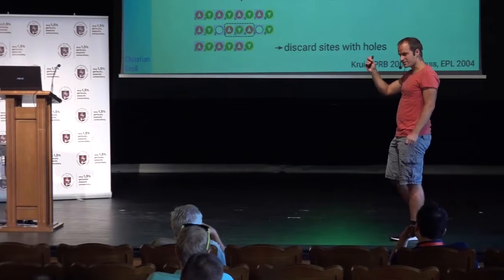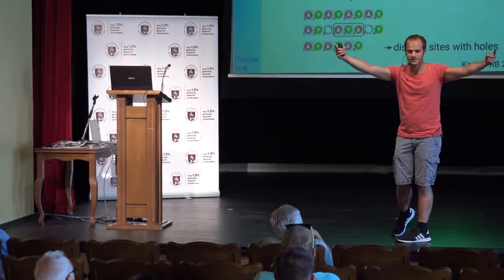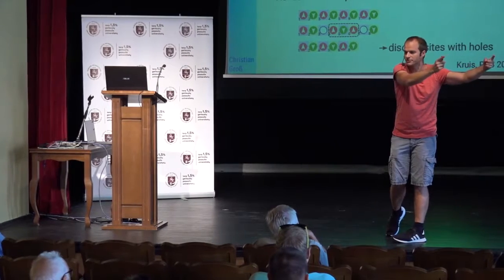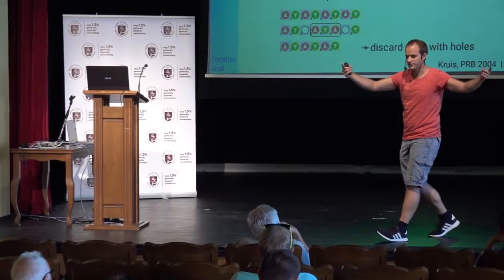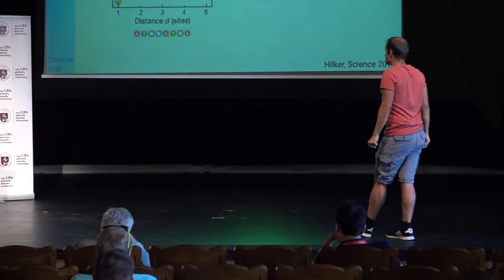But that, again, amounts to a very non-local measurement, because I want to measure correlations between this spin, and I have to know each and every hole in between. So it's not only this two-point correlator, I have to know everything in between these sites. Okay, we can do that.